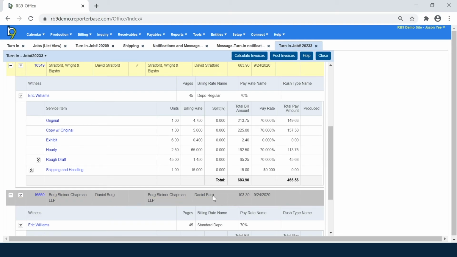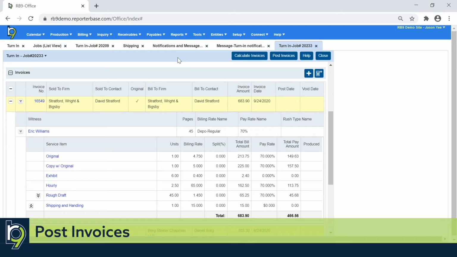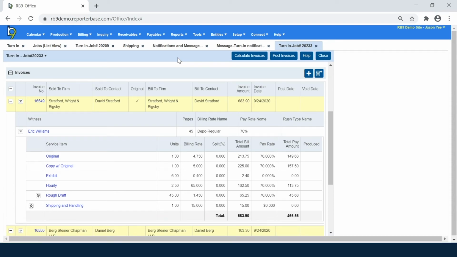Okay. Now, notice there's no billing button at the top. So you still stay here to basically finish off the billing for these invoices up until after you post. Because think about it, in RB8, you hit billing, minimizes the turn-in window, goes to the billing function, you preview your invoice, maybe there's something wrong, you close the invoice, you open the turn-in back up, and then you make your change. Well, we just leave you here now.